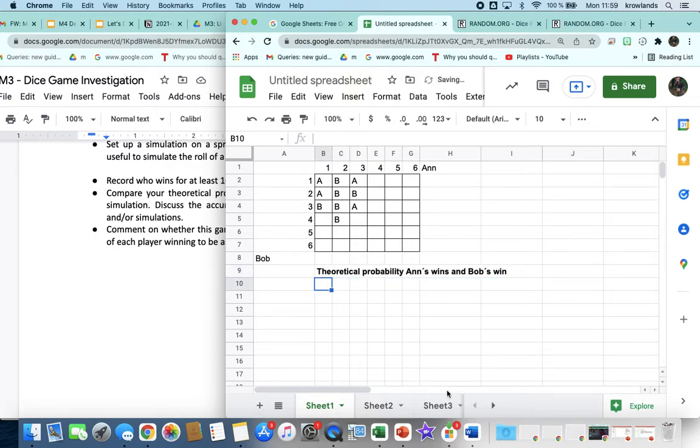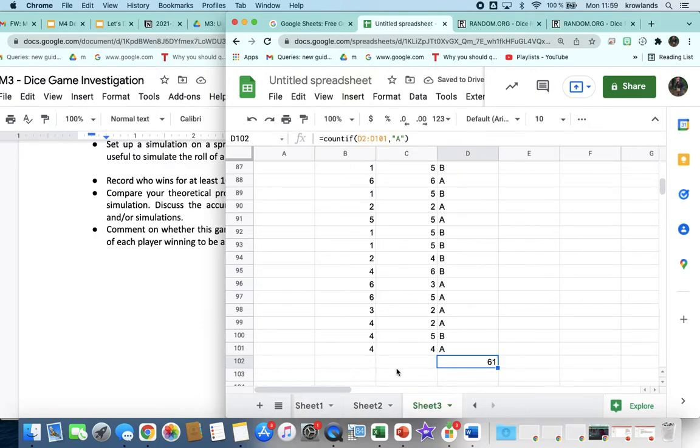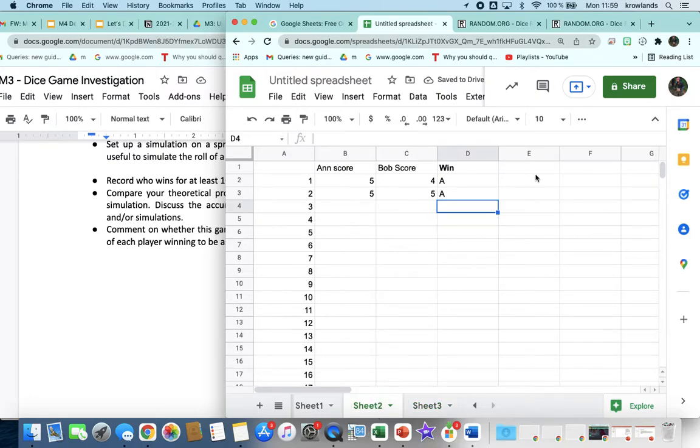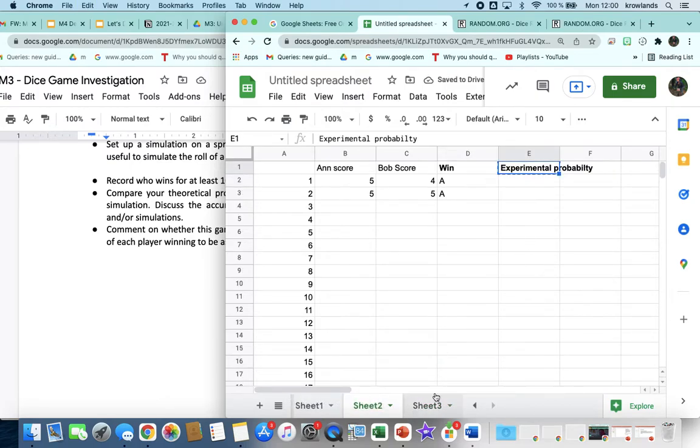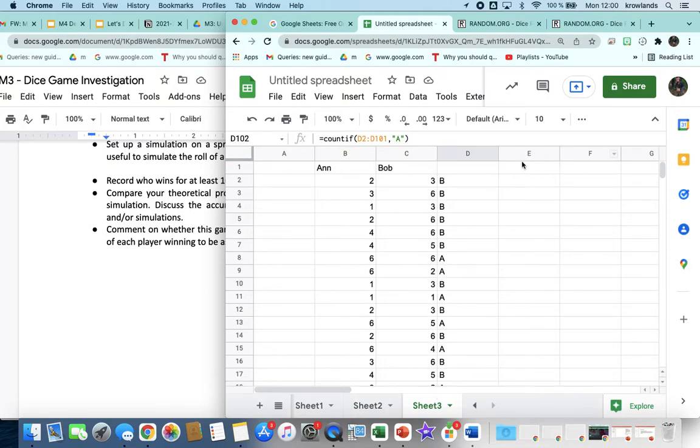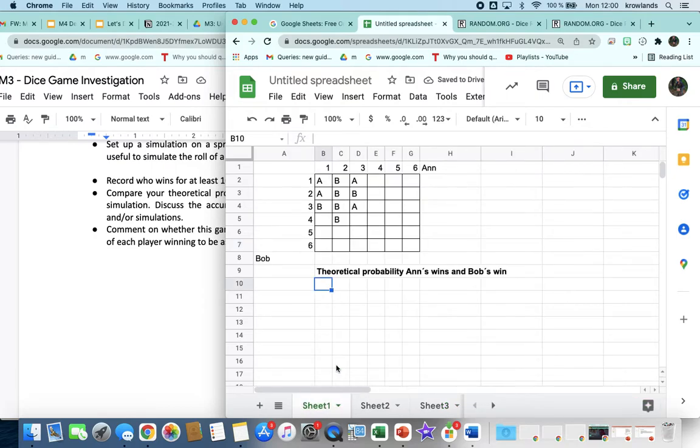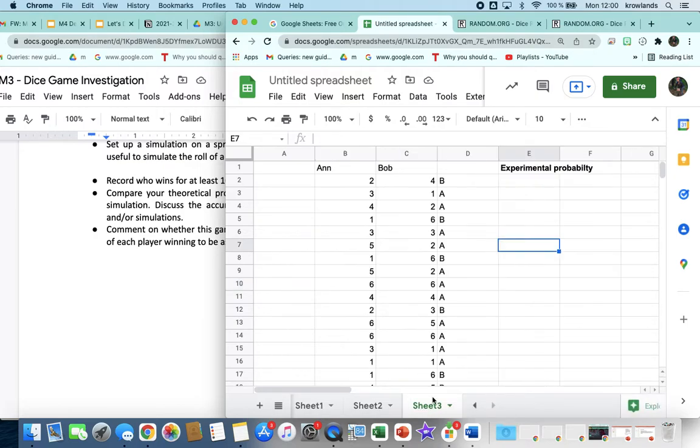Now, if we go on to sheet 3 and sheet 2, what we've got here is experimental probability.